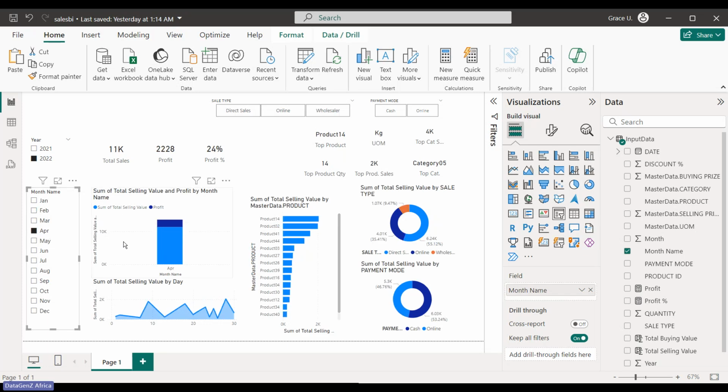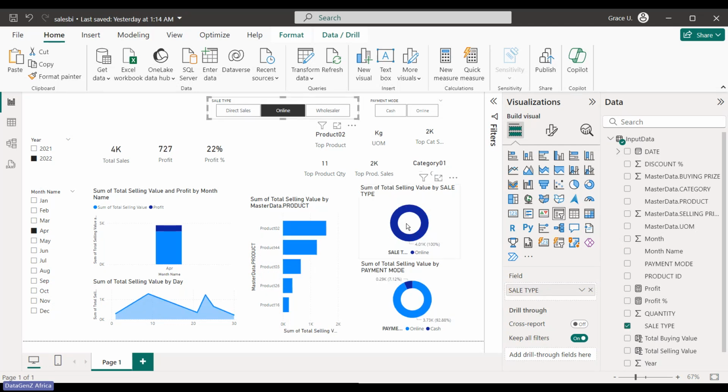A way I can do that is to turn off the interaction between this particular visual and this visual. The same applies to our sales type, because they are of the same column, right? If I click online, you see that it's just showing me one graph. It's not giving me any unique insights.